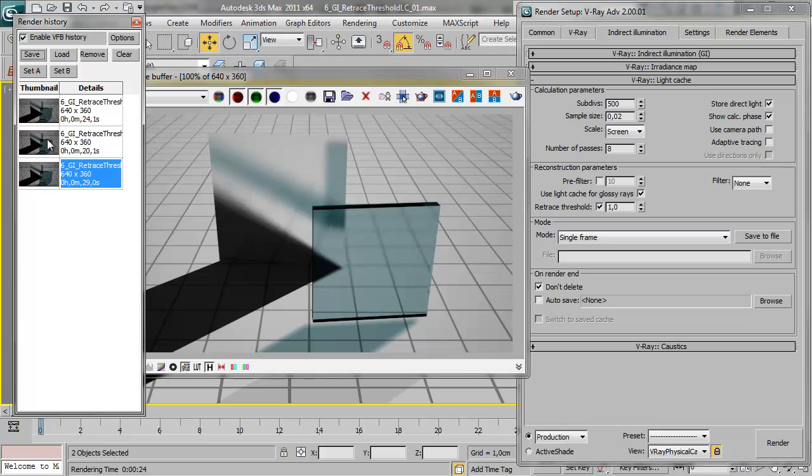Then when we enabled use light cache for glossy rays, it took 20 seconds, so we saved 9 seconds. And then by enabling the retrace threshold to actually get a usable result, it took 24 seconds, so we still save about 5 seconds per frame by using this technique.